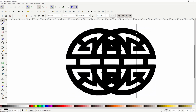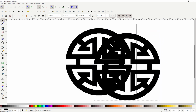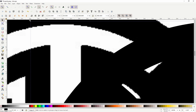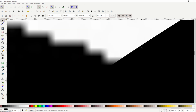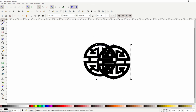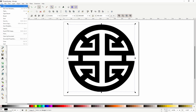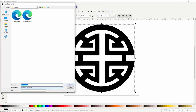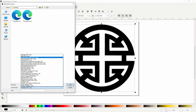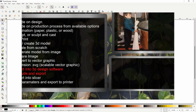Now we can zoom in and compare. Our traced path remains clean and distinct, no matter how far we zoom in, while we can see the original image blur out next to it. We will delete the original image, then go up to File, Save As, Extension SVG, Scalable Vector Graphic. On to the next step, Blender.